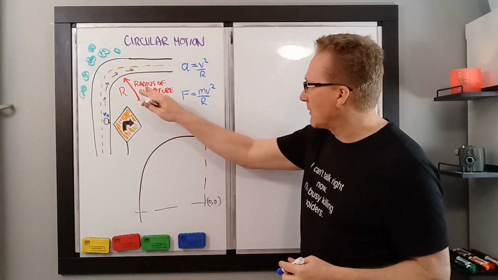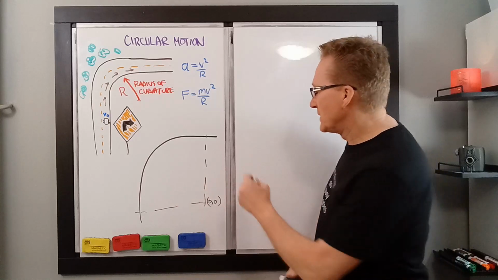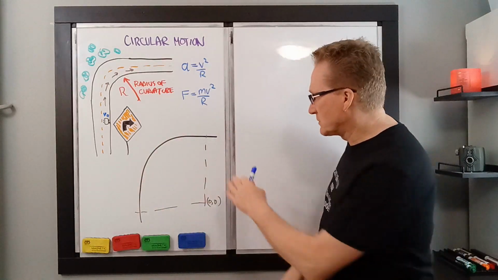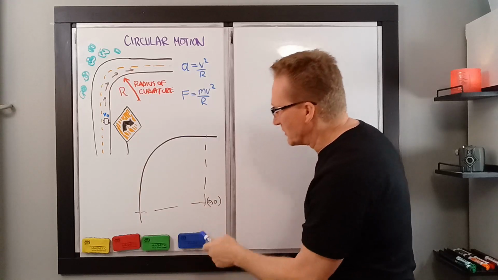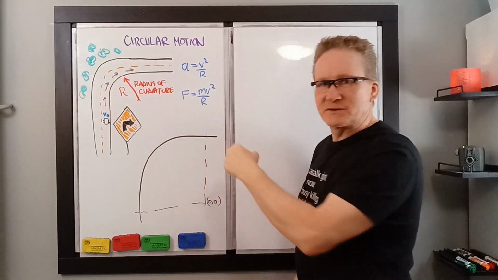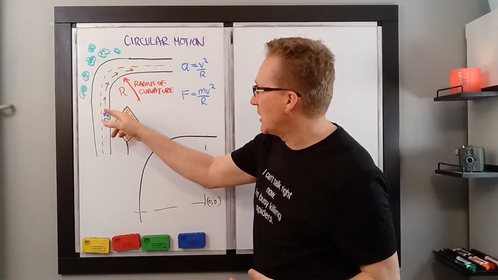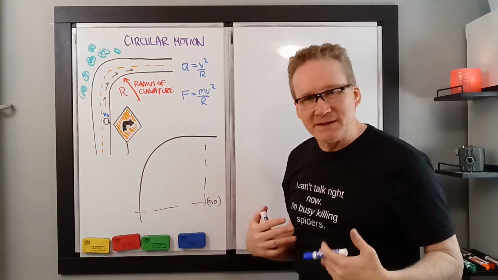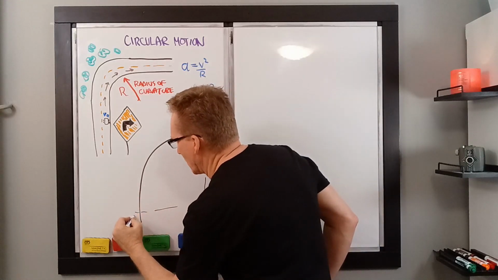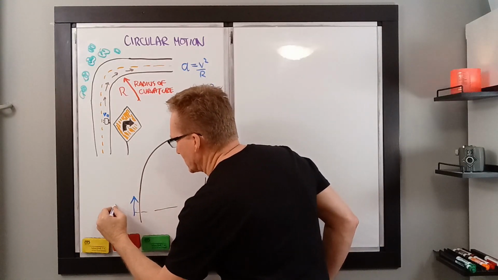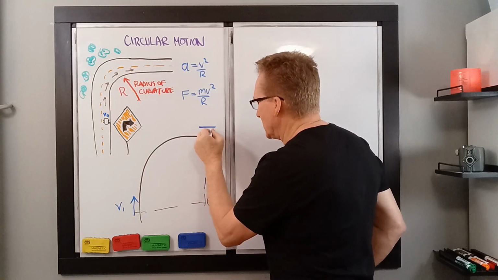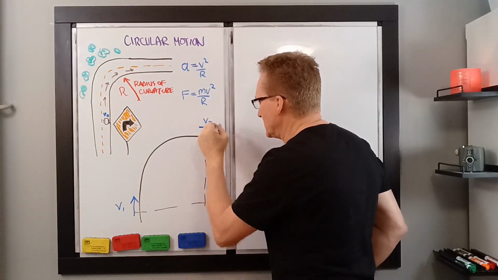So I sort of duplicated what we have here. This could be any circle. This could be the rock whirling around. This could be the part of the Ferris wheel here, top of the Ferris wheel going down to the bottom. We're going to try to see how we can create this acceleration, and of course the force, just multiply the mass of the object to get the force that is needed to create this acceleration. So let's start off by having this car, or whatever it is, be going in this direction. I'm going to call that V1. And then after a while, it's going to be going in this direction, V2.